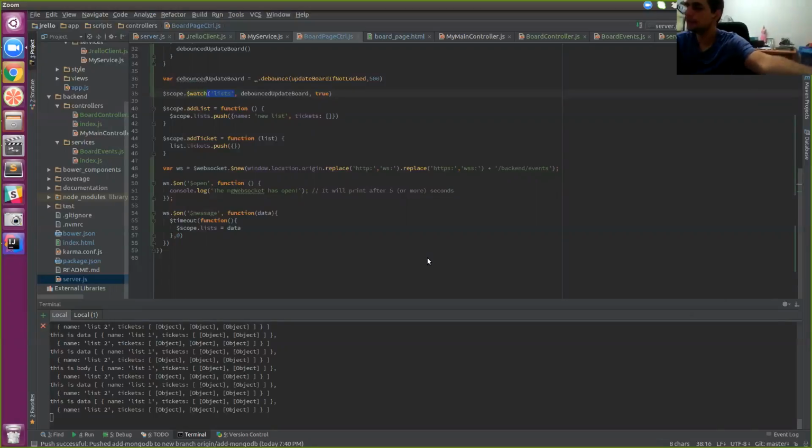Yes, the answer is yes. Socket.io is a web socket. I decided not to use Socket.io for the session, just for the fun of it, because I know Socket.io and I wanted to try something else. But Socket.io is a web socket and it would work just the same. I'm not sure that there's a Socket.io client for other languages.